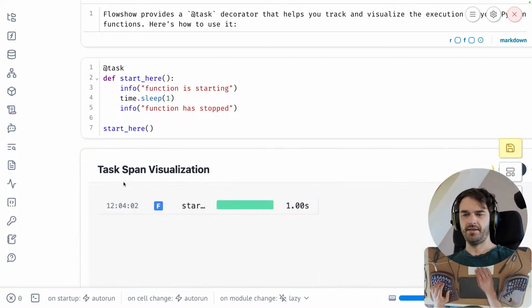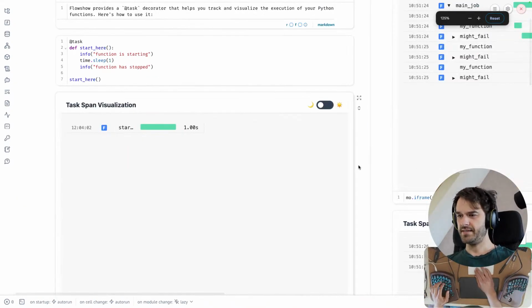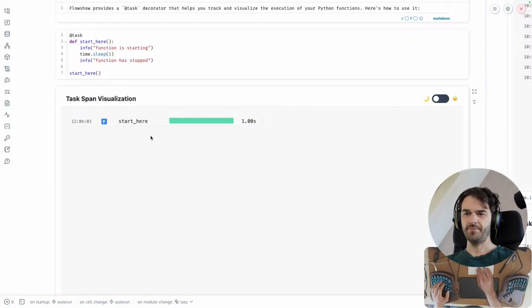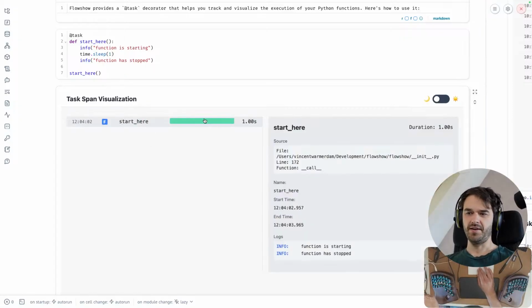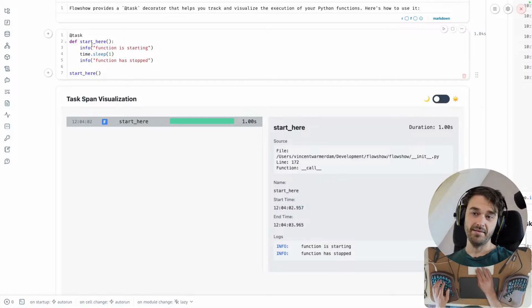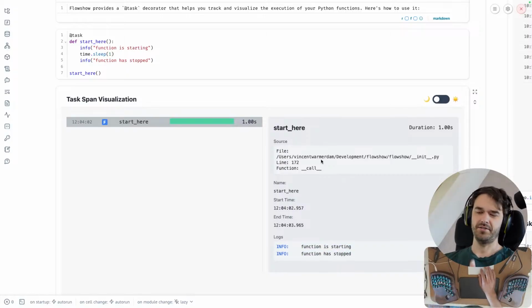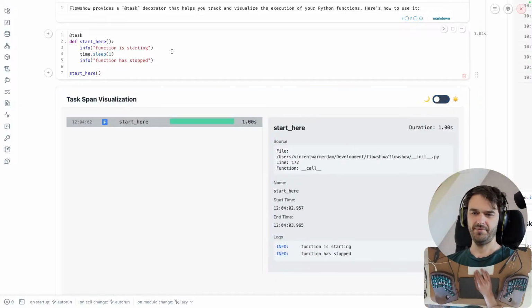But if I were to now zoom out a bit, that one function that just ran has a little dashboard. There's a function called start here, and I can click this row, and I can see the start time, the end time, and notice that info stuff that I was using appears in pretty logs down below over here. I also get some other stuff like, on what file is this function stored, and what line, and can we get something of a signature? There's also dark mode, by the way.